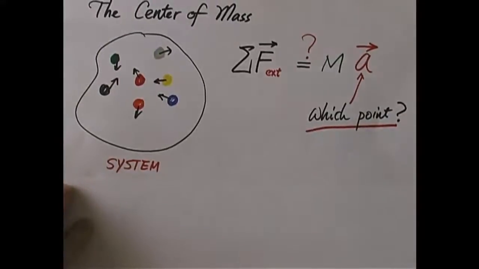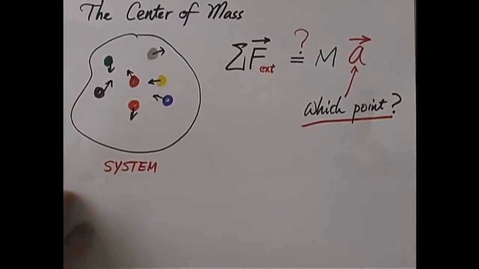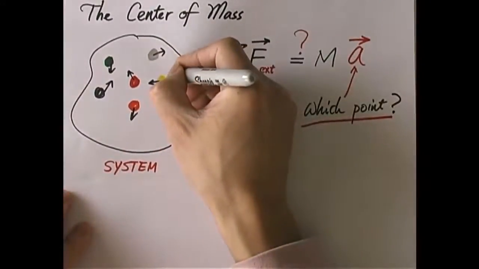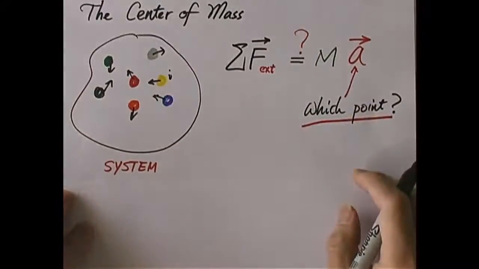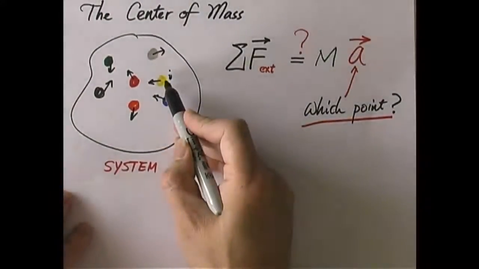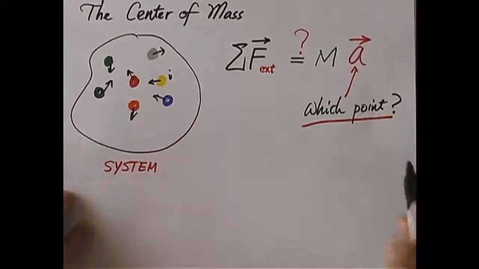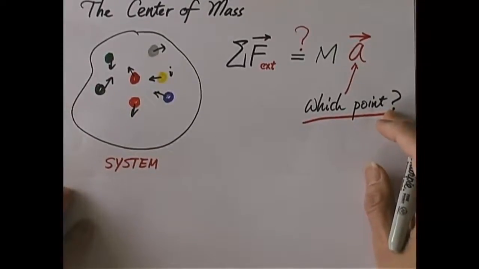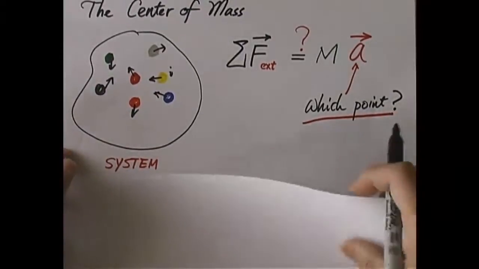So why don't I start with something I know? Let me label the particles 1, 2, 3, 4, 5, 6, whatever. Let's say here is the ith particle. Let me write down Newton's second law for the ith particle. i can be 1, 2, 3, 4 all the way to n if there are n particles within the system. How do I write down Newton's second law for the ith particle? Well, it says F equals ma, and let me apply it to this particle, and that's relatively simple.